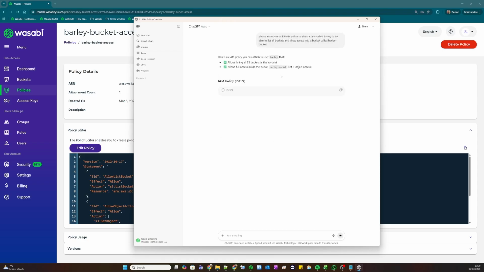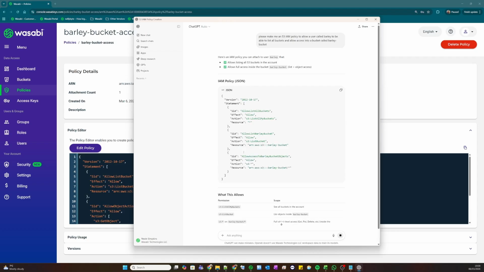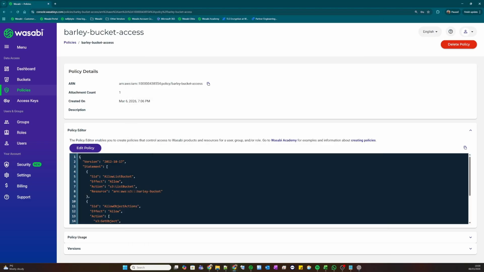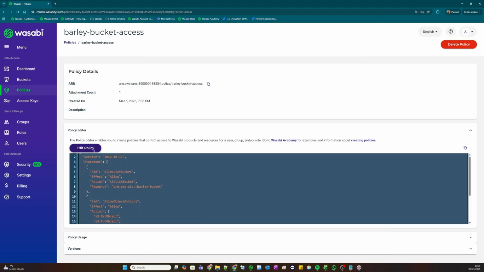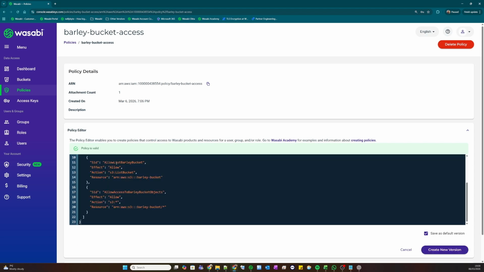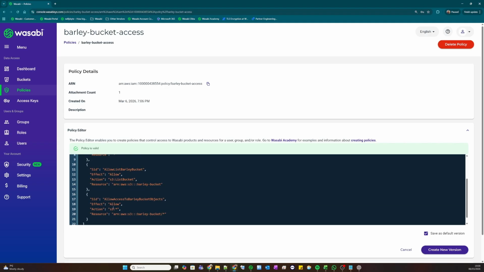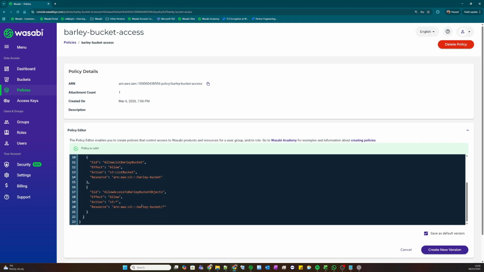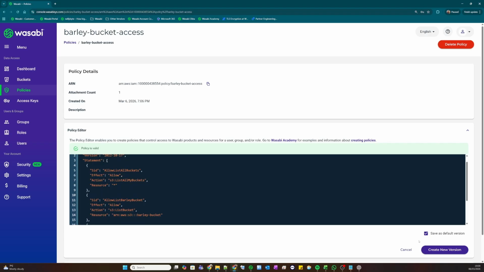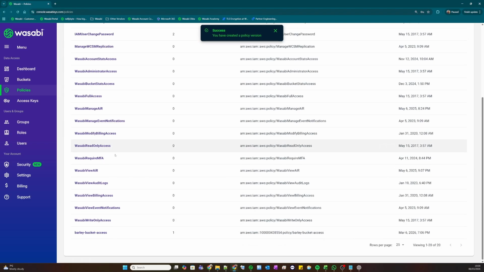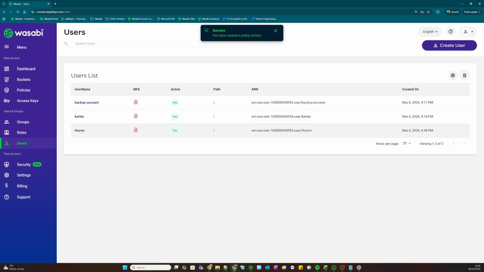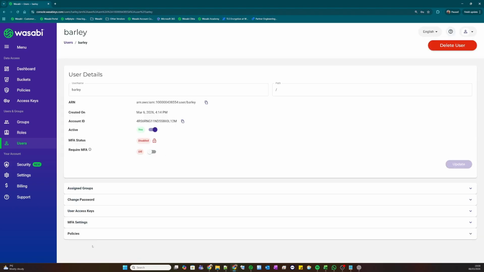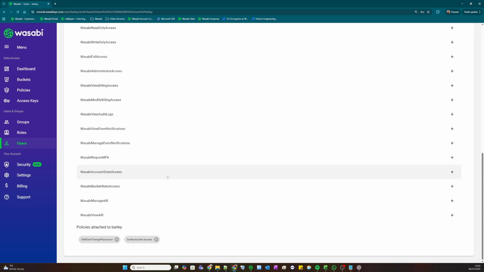So I can hit the go button. It will create the policy for me, and I can copy that policy and drop it in here. I was playing with it a minute ago, so you'll see there is a policy already there. We'll write that in. It will tell you if the policy is valid, which it did. We can quickly say, yep, allow list my buckets, and allow S3 access into the Barley bucket. So we'll create a new version of that, and I've already applied it to the user. We'll just check that. Yep, Barley bucket access is already there.